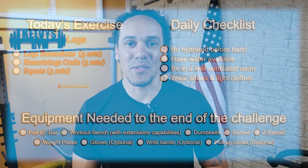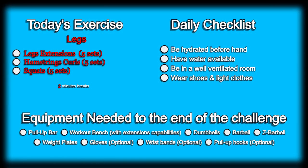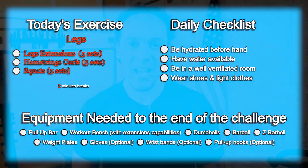Today's day 237 of this 300 days fitness challenge. Today's exercise is right on the screen along with our daily checklist and a list of the items we're going to need until the end of this challenge.